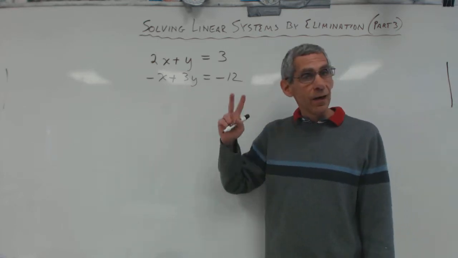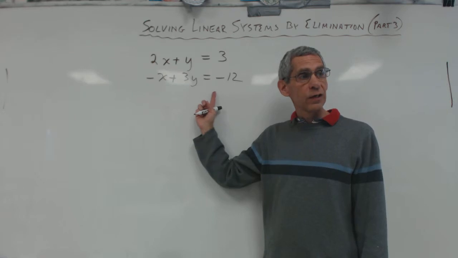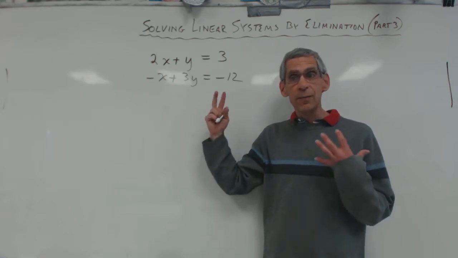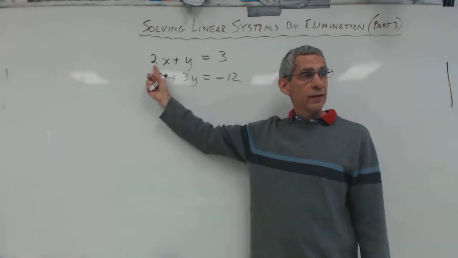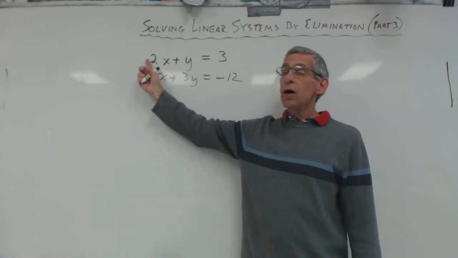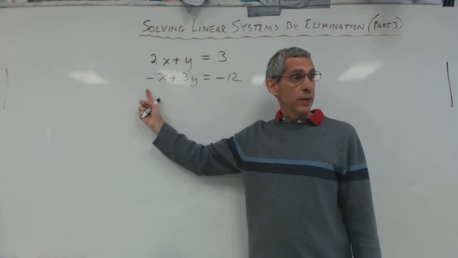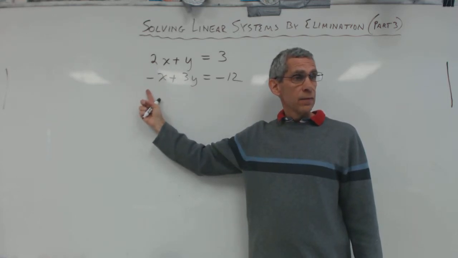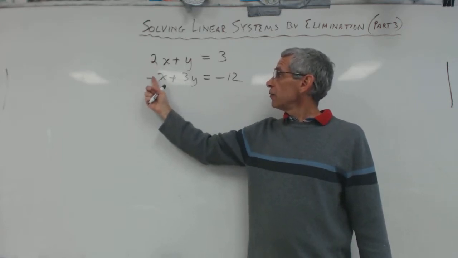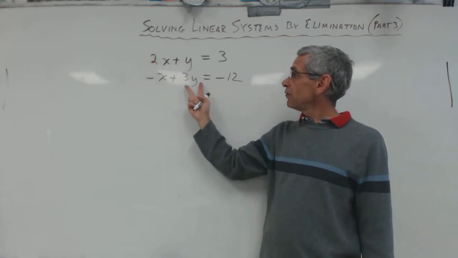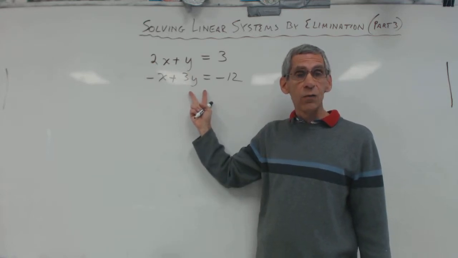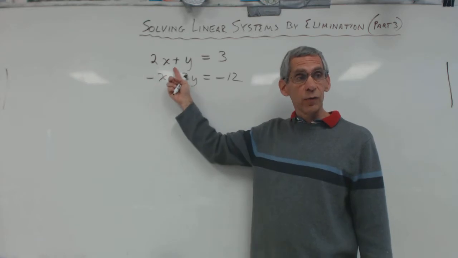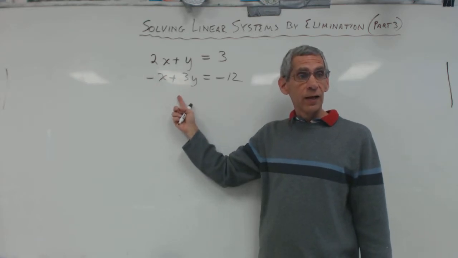Now, I'm going to look at the numbers in front of the x's first, and then I'm going to look at the numbers in front of the y before I make my decision of what I'm going to do. The x's, I have a 2x and a negative 1x. Now, I need one of them to be positive, one of them to be negative, right? Okay, but wait a minute. So that's if I wanted to eliminate the y's. You're right, Cassius. If I wanted to eliminate the y's, they're both positive. One of them would have to be negative, right?